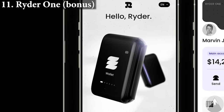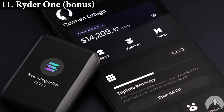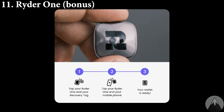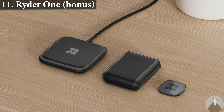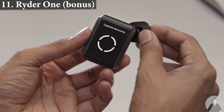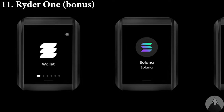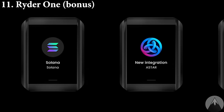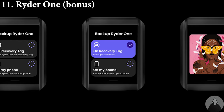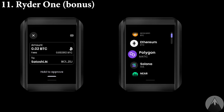Wallet 11, RiderOne. RiderOne is a new wallet that has not even started shipping yet — it ships in April 2024, so I've not tried this one out yet and can't say too much about it except its original idea. The RiderOne package consists of a RiderOne device, a charger, and a recovery tag. It does not use seed phrase backup but instead splits the private key onto a recovery tag, and you can buy additional recovery tags to store or share with family as a recovery backup. The wallet is 100% offline, open source, waterproof, dustproof, and is said to support the most popular chains. Rider is a company from Singapore.